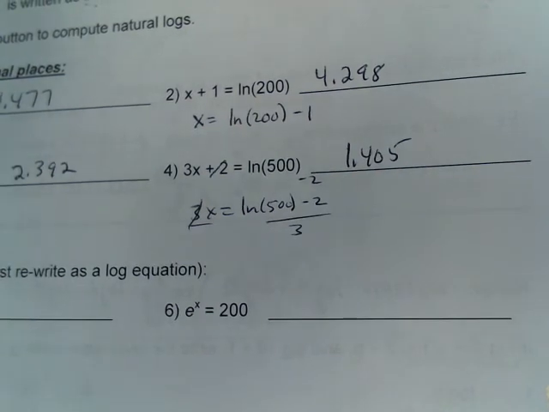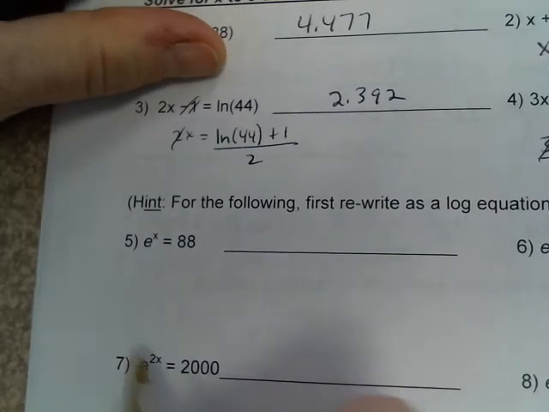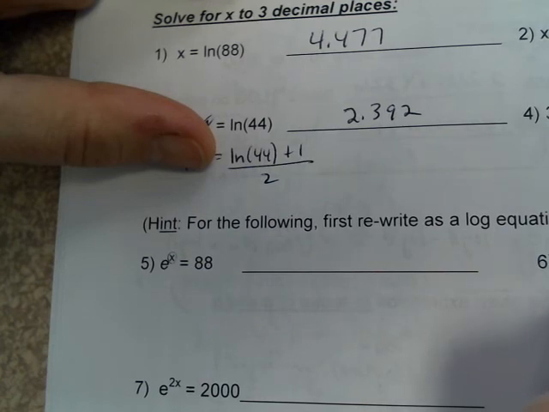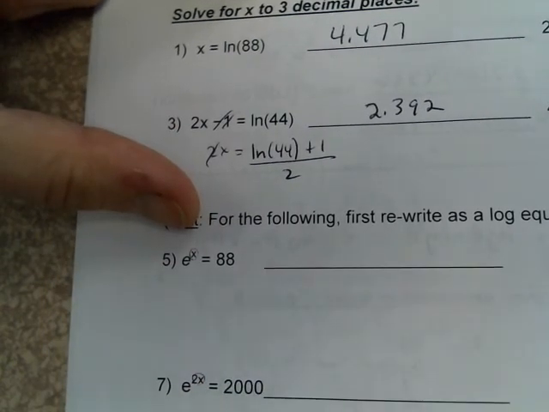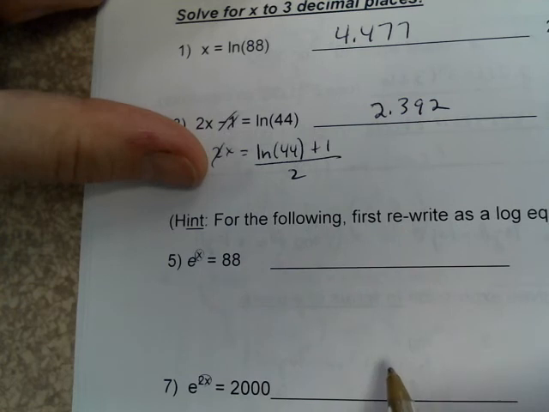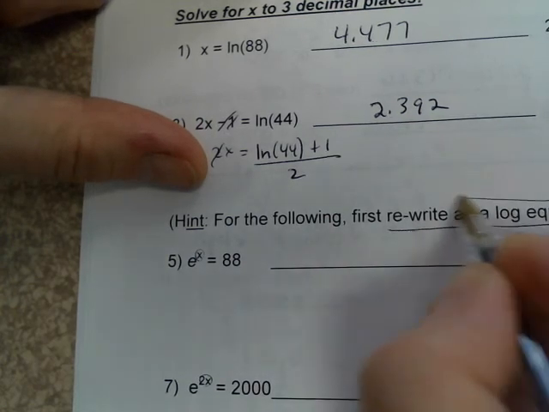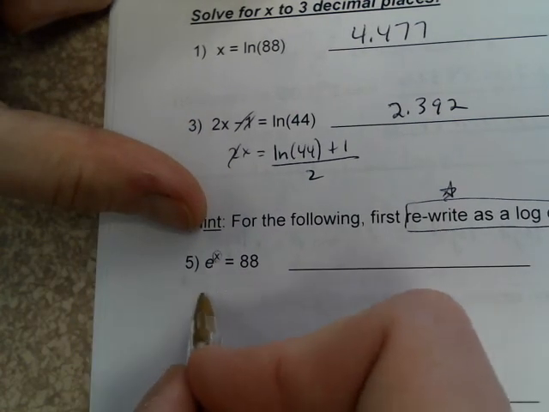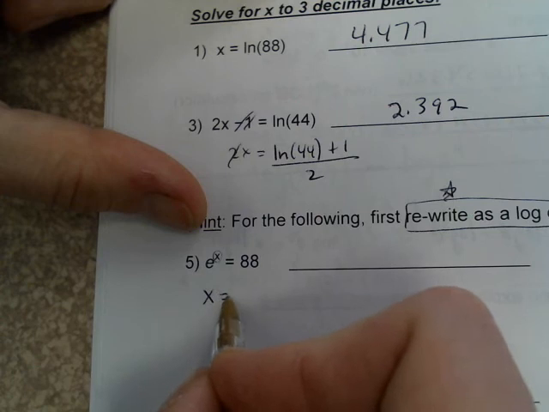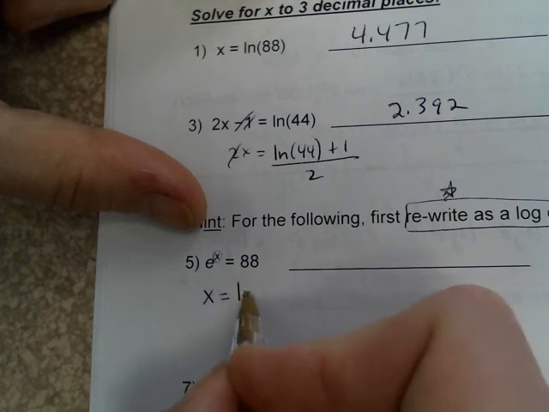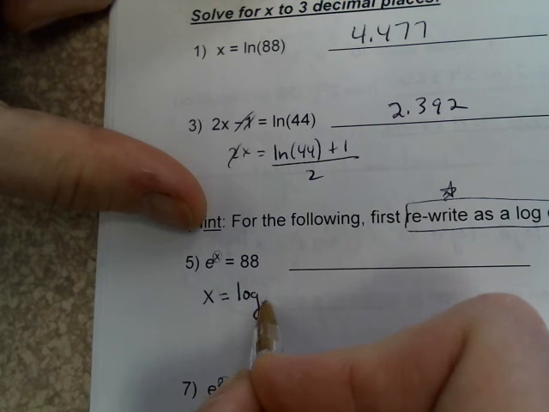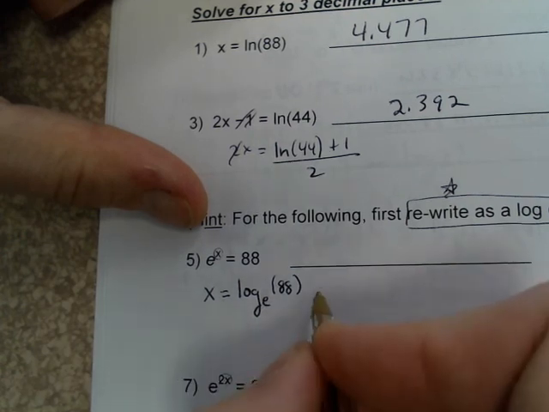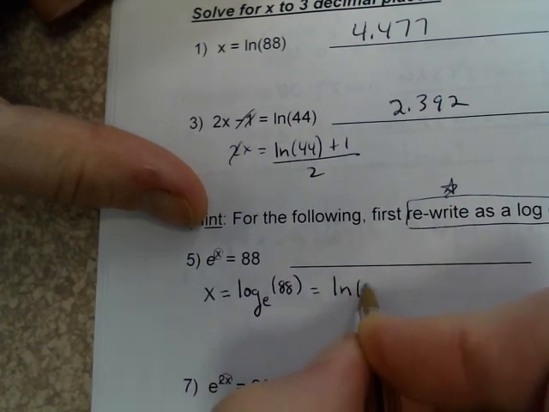And then the last 4 problems for today. These are exponential equations. And if you notice, the x is in the exponent in all of these cases. And whenever you're solving for the exponent, you're going to use logs. We're going to rewrite as a log equation. This is really important if you're trying to solve something like this. I would say to myself, x is the exponent, which is a logarithm, on little base e, that's going to give me an 88. Well, the log base e is the same thing as the ln of 88.